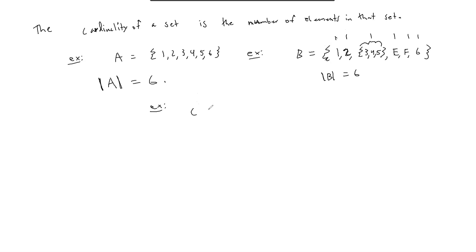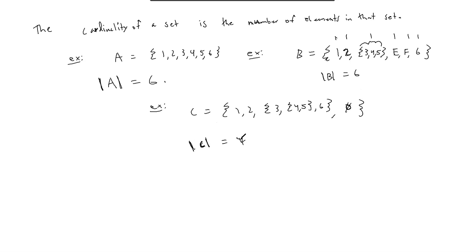Okay, and let's do another example to make that even more clear. If we had C as the set containing 1, 2, 3, 4, 5, 6, and then we'll say the empty set is an element of this as well. The number of elements in our set C is equal to, well, we have 1, 2, this whole set is another element, 3, 4. So this set would contain 4 elements.